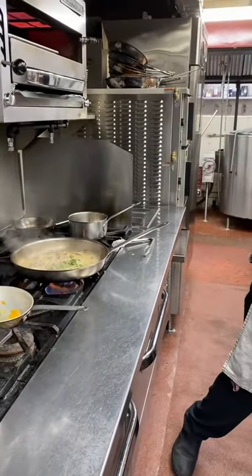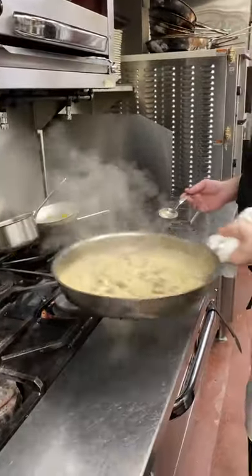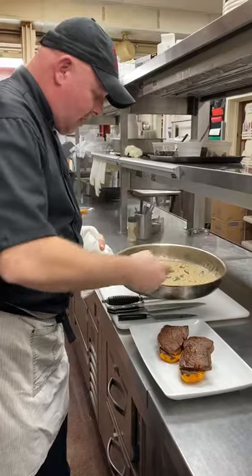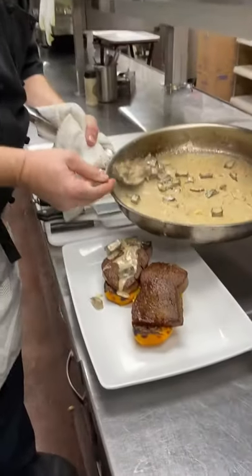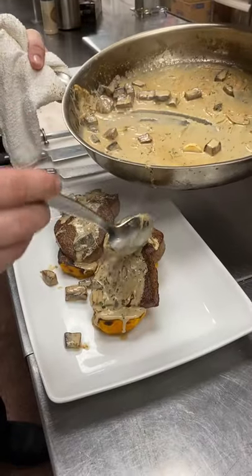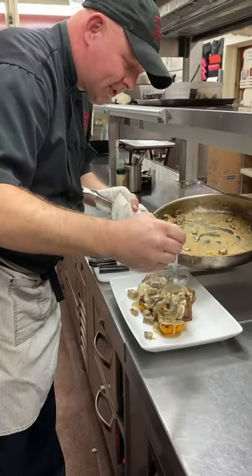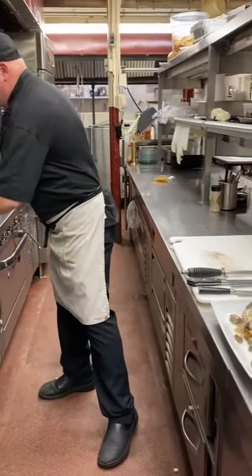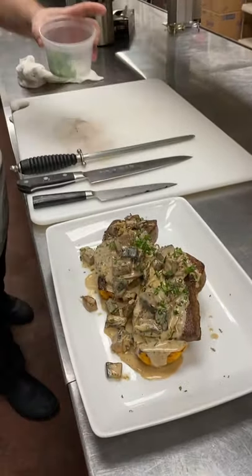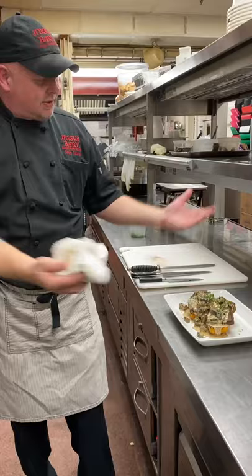Get out our fancy spoon — you know all the chefs love their spoon. Give it a little stir. So we've got our bubbling sauce here. We're going to go right over here to these beautiful fillets that we seared, right over top of this butternut squash. Get a little bit of the drizzle all over everything. Make sure you get some mushrooms on it. Might as well go heavy with the sauce, right? One little last pop of parsley for good measure. How about that? Simple, easy to cook at home. Come on down to the Angus Barn, purchase some of our steaks. You got your first demo — you know how to do it now.